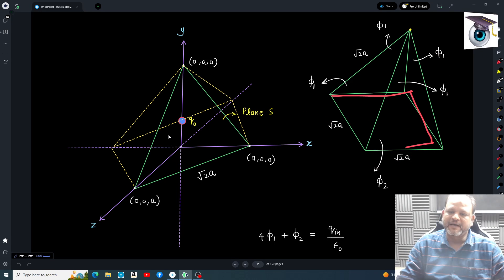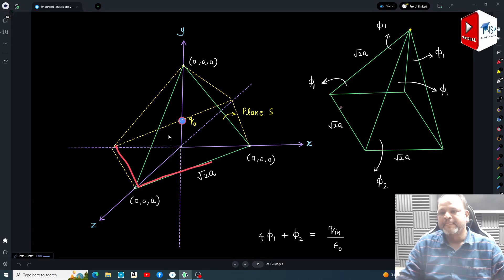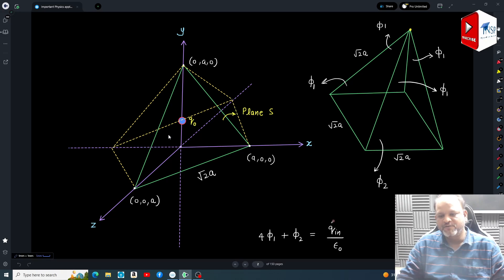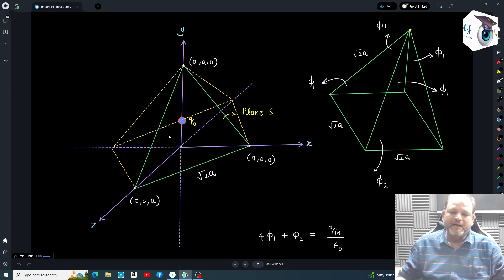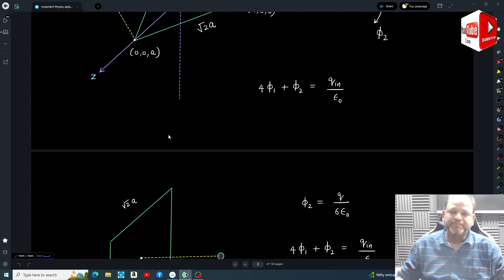I am rearranging and making the same diagram here. So this is the square base which is here, all those distances are √2a. By symmetry I can say there are four such faces through which flux is going to be φ₁, and there will be some flux through this base as well. So definitely this charge is somewhere here in the middle from the base at a/√2 distance. So I can write 4φ₁ + φ₂ = q₀/ε₀. We know the value of q inside which is q₀.